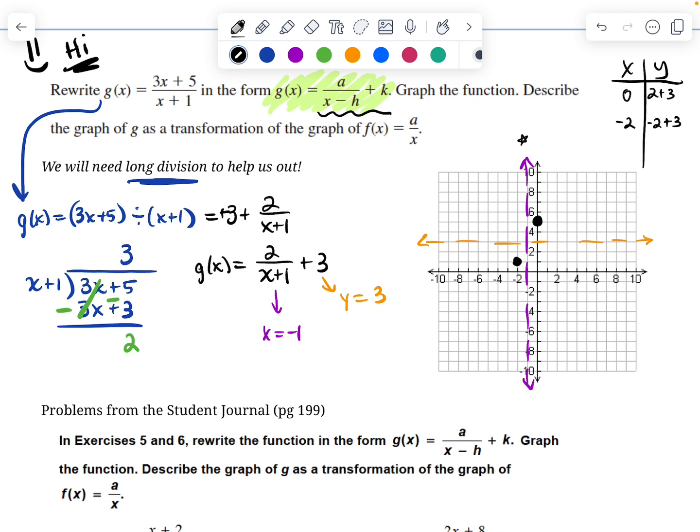All right, notice how those are equally spaced. They're actually 2 units away from your horizontal asymptote. That should make sense because essentially what we did was we just dilated the parent function by 2. Now, just to make sure everything's in the places that it should be, I'm going to pick a couple other points. I'm going to pick 1 because that's going to be 2 over 2, which is 1, plus 3. So if I substitute in 1, I get 4. And then I'm going to go with negative 3 because that's going to give me 2 over negative 2. So that's going to give me negative 1 plus 3.